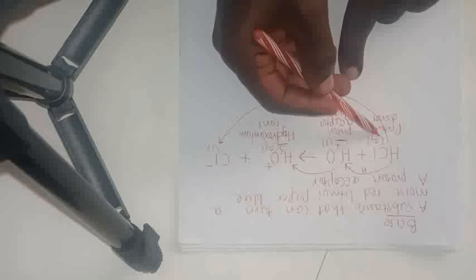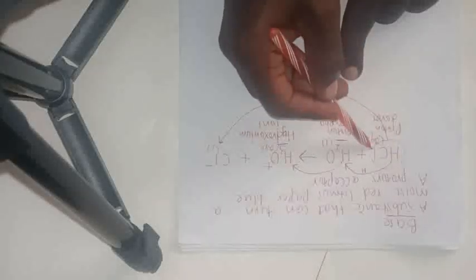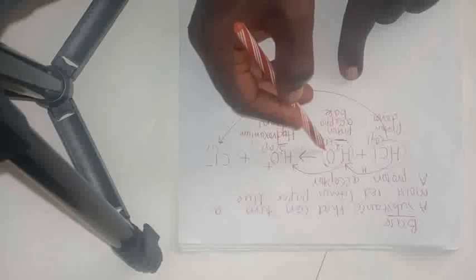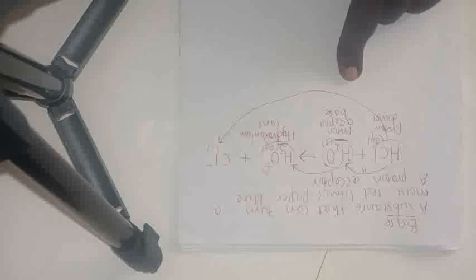So this is called a Bronsted-Lowry base. Bronsted-Lowry base, Bronsted-Lowry acid. So this is going to be a Bronsted-Lowry acid. It has donated a hydrogen atom. It is a proton donor. This one qualifies to be called a Bronsted-Lowry base. It is a proton acceptor. It has accepted a hydrogen atom from the acid to form the hydroxonium ions.